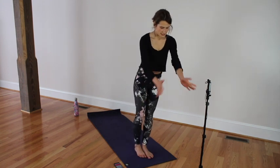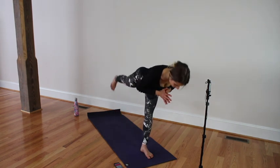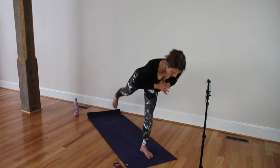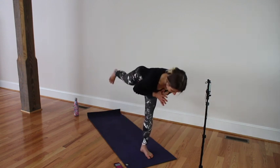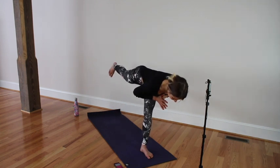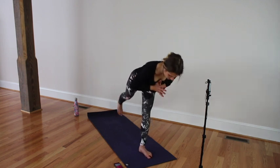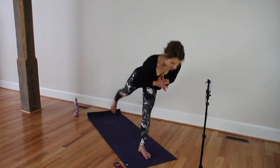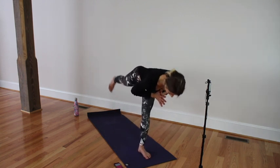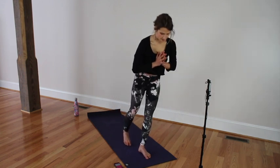So remember to keep your hip square and to keep it level to the ground. Challenging yourself, keeping a small micro bend in the planted foot. And flexing your toe down toward the ground on the lifted foot. If you fall out of it, that's okay. Lowering down and lifting back up.